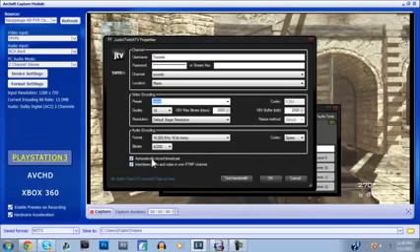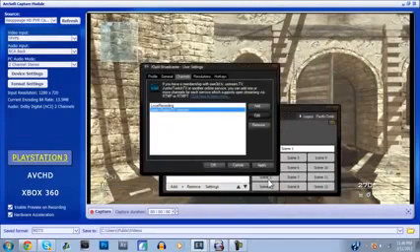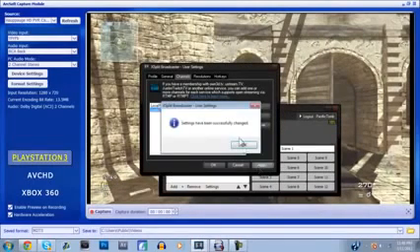Also, I automatically record my broadcast to Twitch TV, and I also have the interleave audio and video in one RTMP channel. So you always want to leave those checked. Your codec is going to be Speex, and you're going to click OK. Alright, after that, you're going to hit apply.